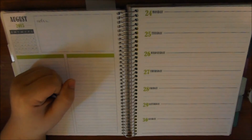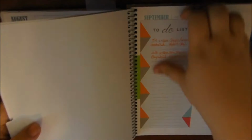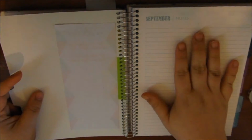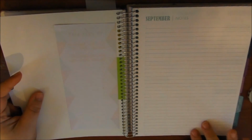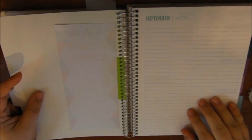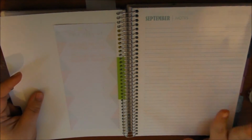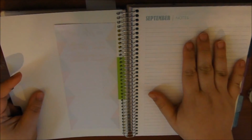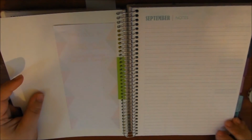The only other thing I can think of is, I did decide I'm going to use this first notes page in September for breaking down my course information, since we really only have a week and a day in August. So I will show you how I'm going to do that before the information gets plugged in.